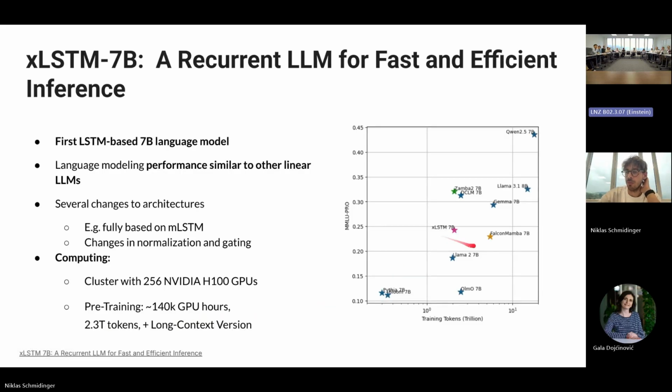It performs comparably to other efficient architectures like Falcon Mamba or the xLSTM. So you can see it's even better than Falcon Mamba, but with fewer training tokens. So it's also more data efficient in that setting. Then you have Samba. Samba is a hybrid architecture. You still have attention, but you also have these, I think, Mamba layers. And you can see it even outperforms the original Llama 2 7 billion, which is quite cool. But newer iterations of Llama are already better.